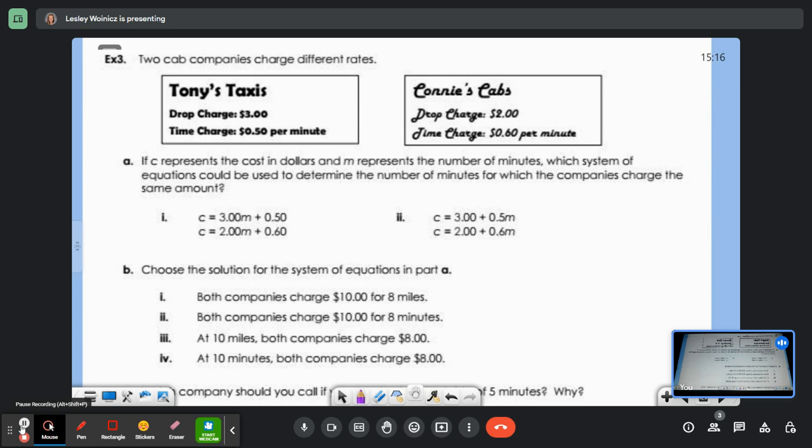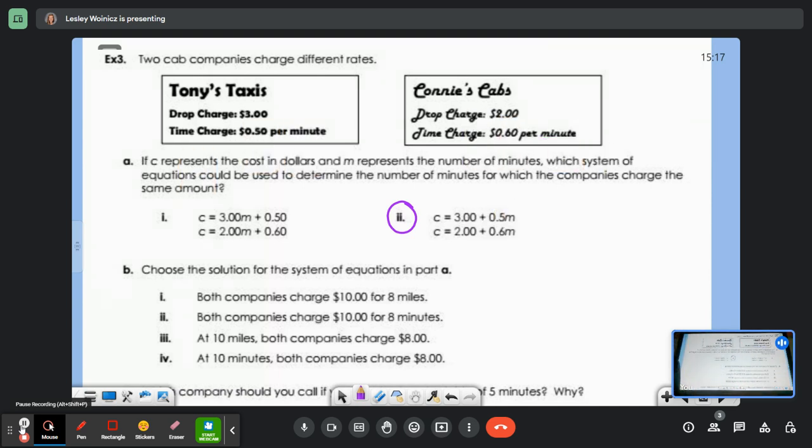Now be careful. I'm tricky, so I might rearrange stuff a little bit. Think about what gets the coefficient and what would be a constant. Okay, that was a very confident 2. Very confident about number 2, as you should be. That is the correct one. Remember that if it's 50 cents per minute and 60 cents per minute, that's what gets the variables, right? Yes.